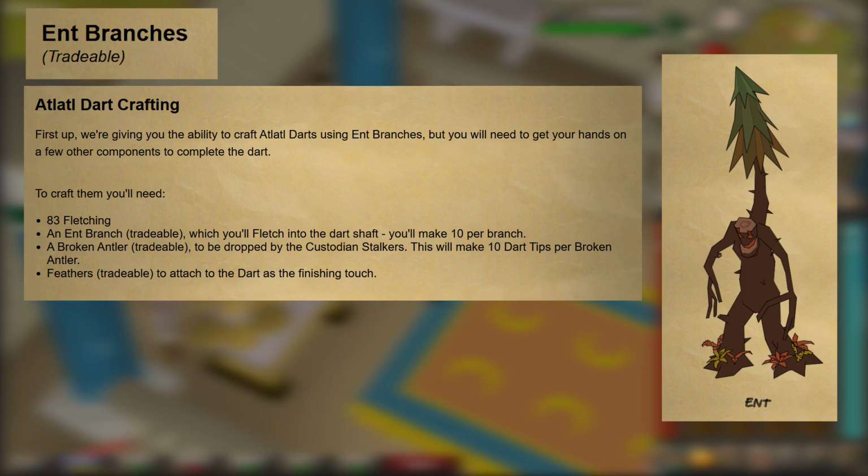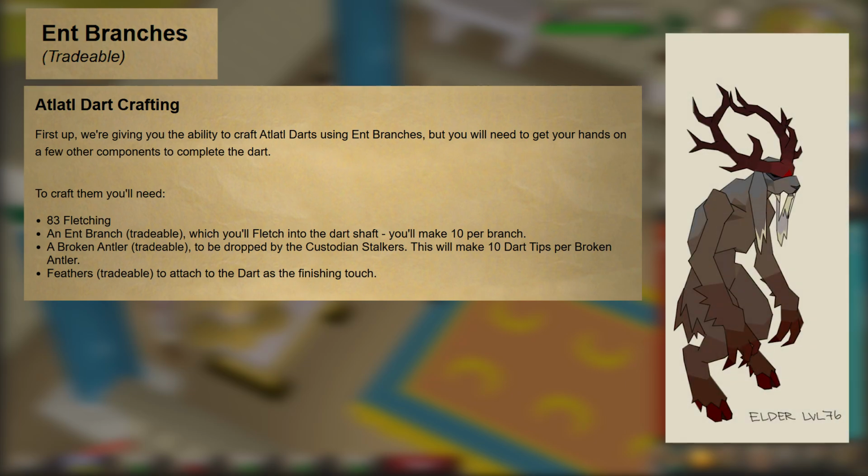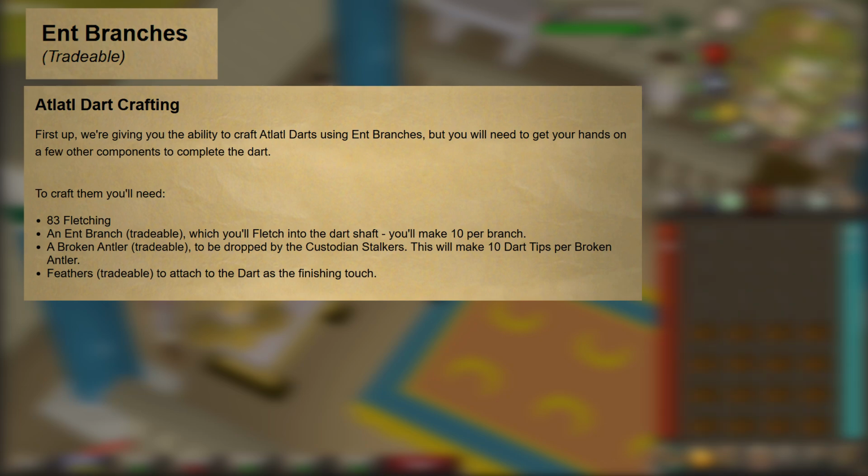Fletch the Ent Branch into 10 atlatl shafts. Then there are tradable broken antlers, which will be dropped from the Custodial Stalker, aka the new Slayer monster coming soon into the game, aka the rabbit deer hybrid. We will be able to fletch the broken antlers into 10 atlatl dart tips, add some feathers, and once we combine that with 83 fletching, poof, we made 10 atlatl darts.